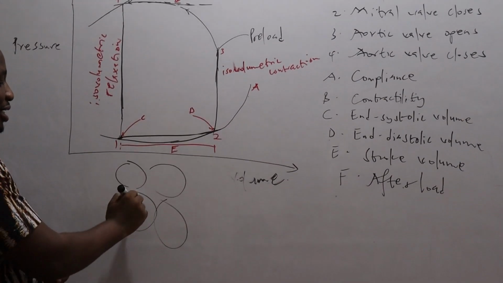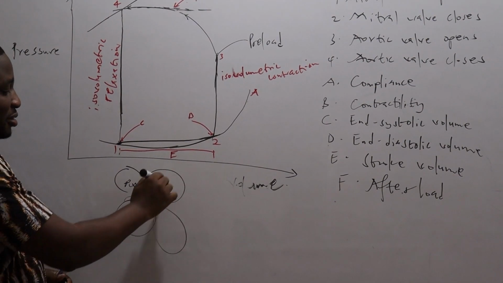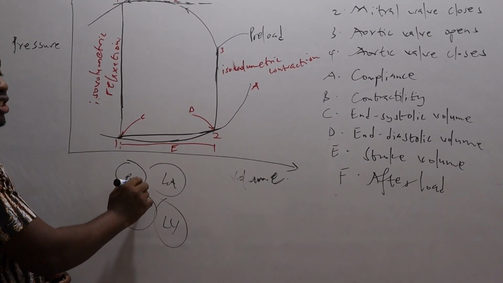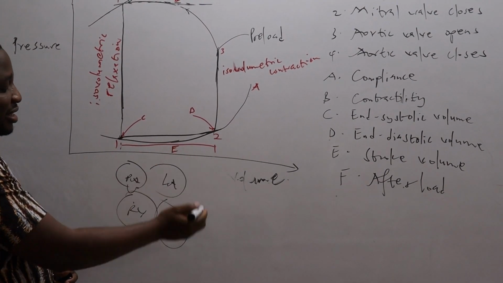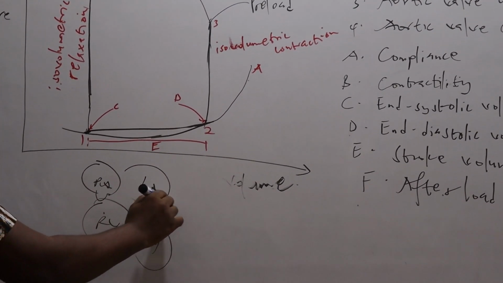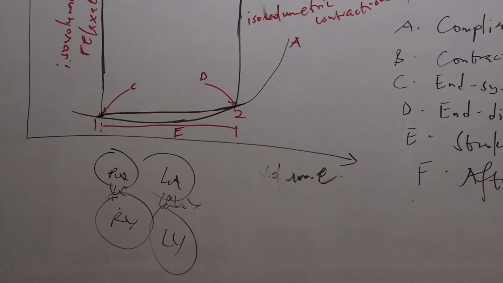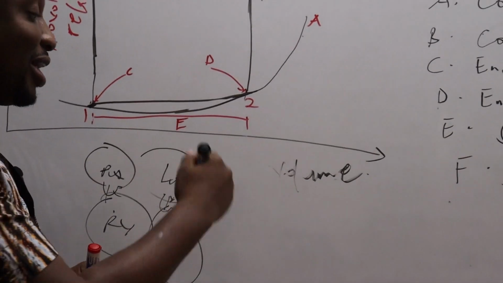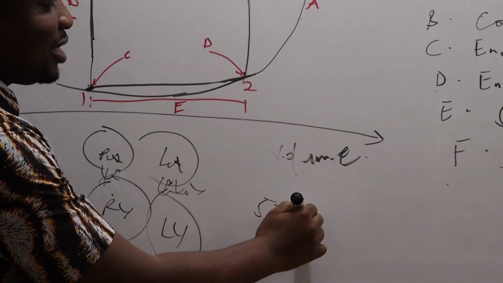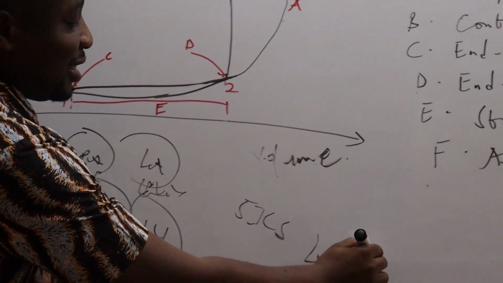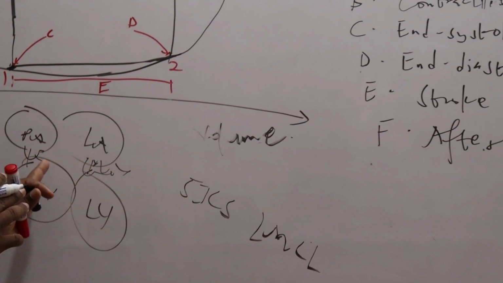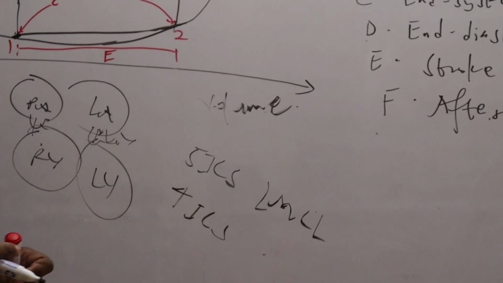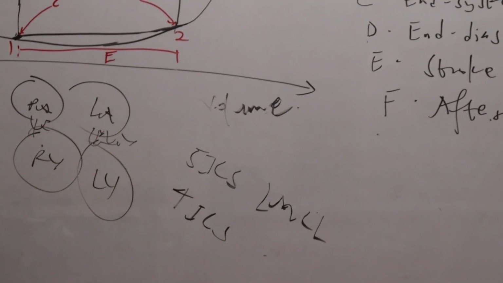the chambers, here we are going to have right atrium, right ventricle, left atrium, left ventricle. Between the right atrium and the right ventricle, you're having the tricuspid valve. Between the left atrium and the left ventricle, you're having the mitral valve. Now, if you watch this very carefully, the mitral valve is located where? In the mitral area. Where is that? You're having the fifth intercostal space, left mid-clavicular line. Now, you're asking yourself, where is the tricuspid valve? It is going to be the fourth intercostal space, left lower sternal border. That is in the parasternal line.